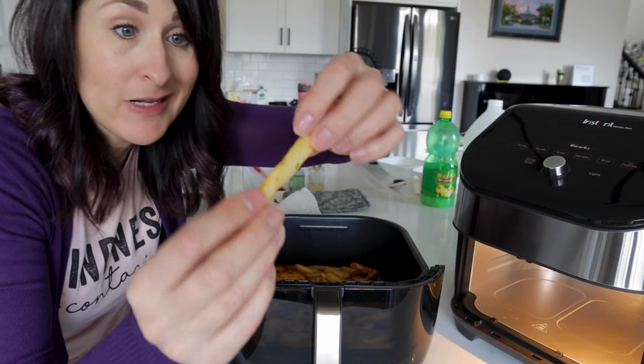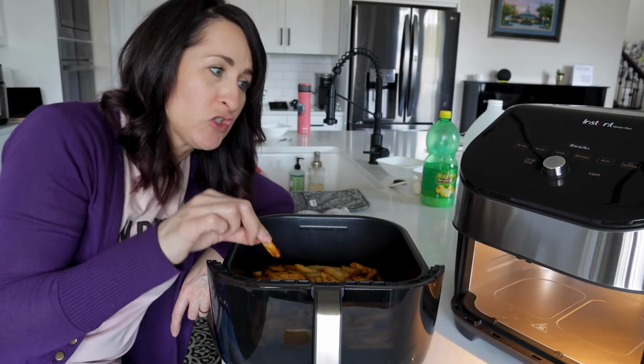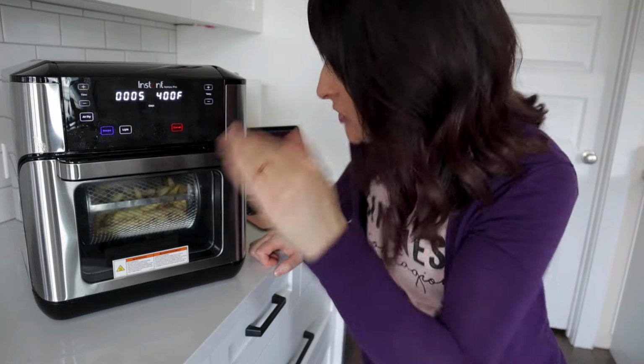These are definitely cooked. I think great job on the crispiness. Pretty good job. It just cooks a little bit hotter than the others because it's 1700 watts instead of 1500. Man, I am so sick of listening to this fan noise. It's so loud and obnoxious. I'm totally giving it a 1, maybe actually a 0. I'm changing it to a 0.